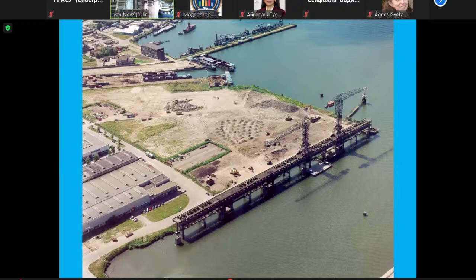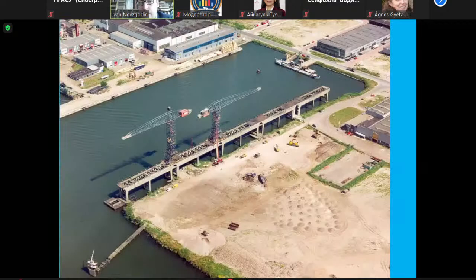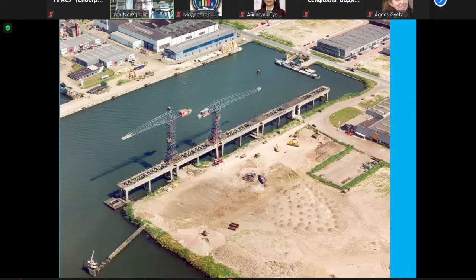In 1997, one very young lady, Trude Hooykaas, started her architecture firm, and she saw this ruin, this old crane which was used for transportation of goods from water to land, this enormous concrete structure. At that time she just biked through this territory. It was very ugly. People didn't like this territory, but she really liked this construction, and she needed new office space for her small architectural office. She went to the municipality and said, I want to use this concrete crane. And the municipality of Amsterdam said, crazy woman, nothing is possible. It's such a scale, you cannot manage it.